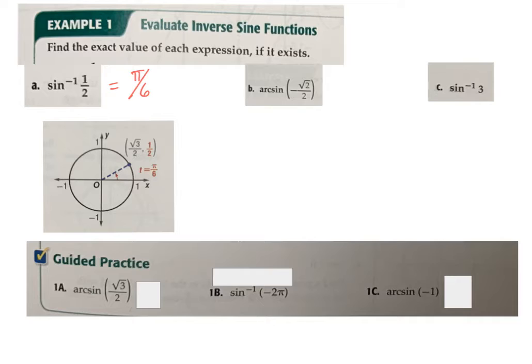Now I want you to notice the second one. Is it positive or negative? Negative. So which quadrant am I going to look in for sine? Between the first and the fourth quadrant for sine. Third, but we don't consider third for inverse sine, so it has to be which one? Fourth. Between first and fourth, it has to be in the fourth. Now, look at this particular one in the book.